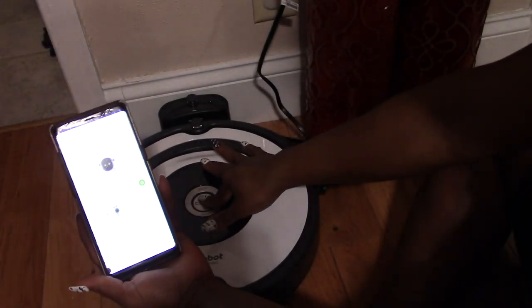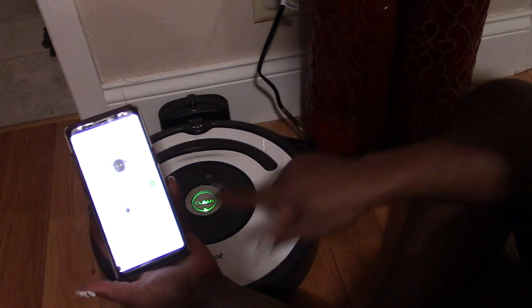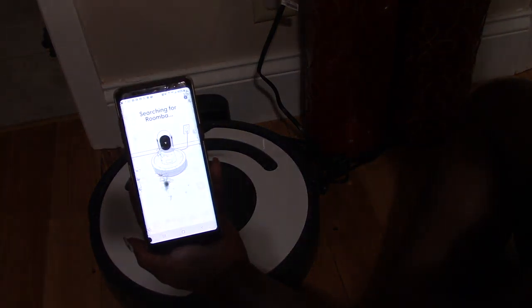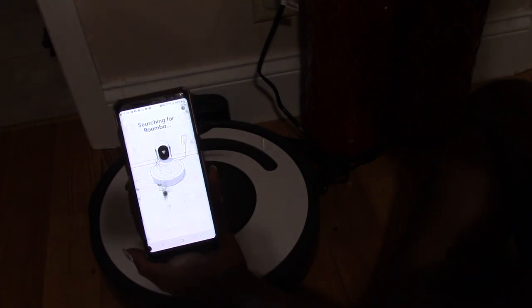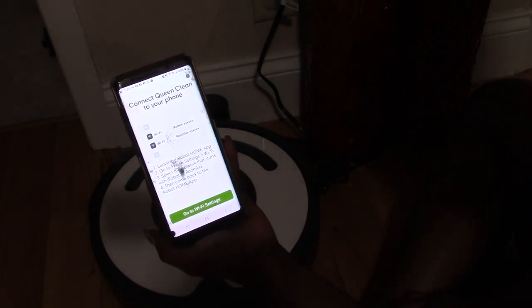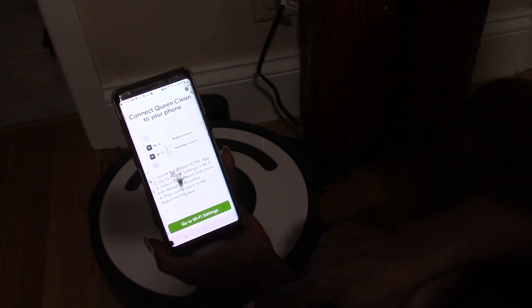Okay, so I finally got it on, and now we need to press those two buttons simultaneously in order to get this to connect. This is where you're going to need to go ahead and turn your Wi-Fi off of your phone, and I'm going to show that part to you. And it's telling me what I'm supposed to do right here.